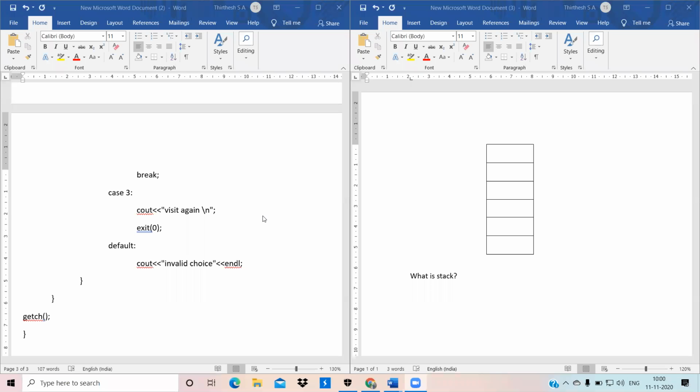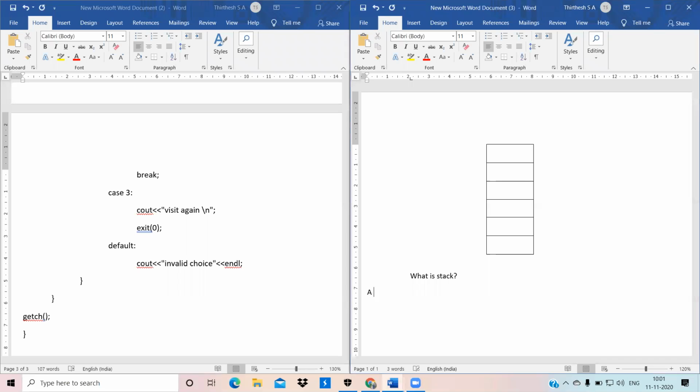So today in this class, we are going to discuss one more lab program, program 13, called write a program to perform push items into a stack. So what is a stack then? The program is based on stack. The program is to write a program to perform a push item into the stack. So what is a stack then?